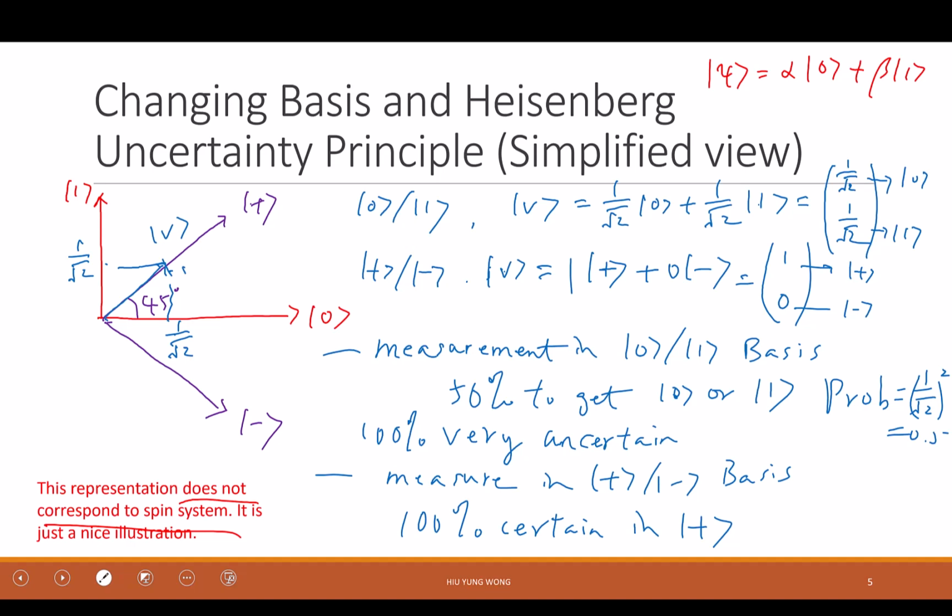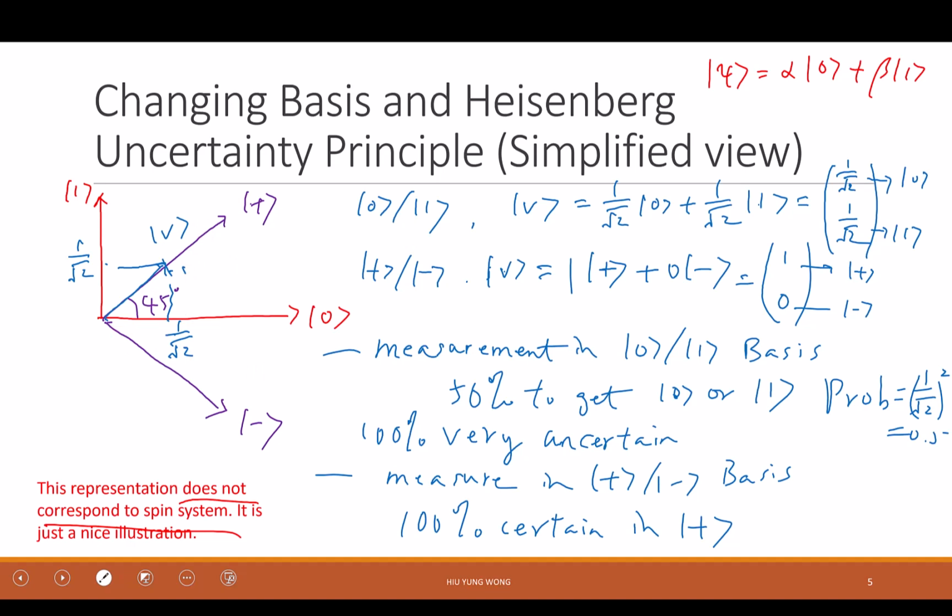Okay? Just like here. When I can measure the plus minus state exactly, I know exactly where you are. You are at plus state. Then I lose all the information about 0 and 1. 50% 0, 50% 1 means I don't have enough information. Do you see that? Similarly, if I rotate this guy to 0, I know exactly it is at 0 in the 0, 1 state basis. I lose all the information about whether it's in plus or minus.